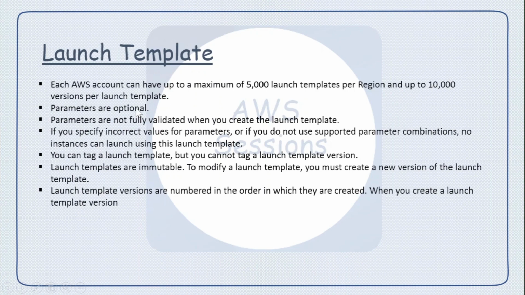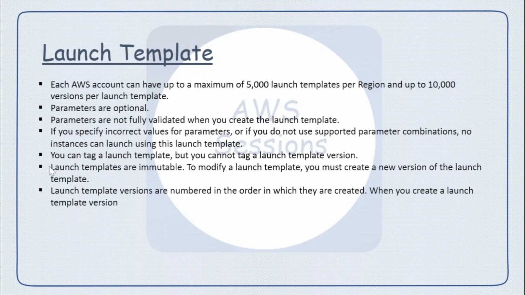Parameters are optional in a launch template, so you can create a launch template without parameters. But an important point to consider is that parameters are not validated when you create a launch template. That means if you give some incorrect values for the parameters, then you will not be able to launch instances using that. The reason for this is that the launch template does not validate the parameters. You can attach a tag to the launch template, but you cannot tag a launch template version.